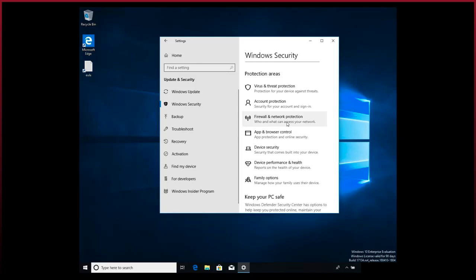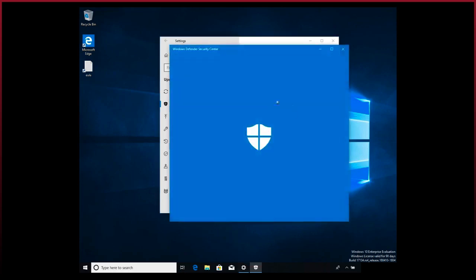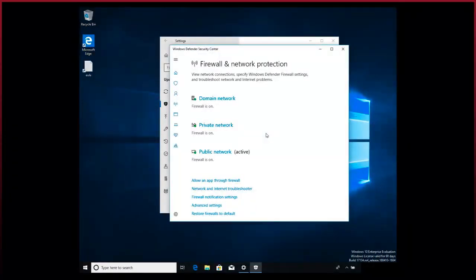When I do tests within my VirtualBox, I generally disable these firewalls. It may sound stupid to you, but it is wiser to disable this and see if your attacks actually work, and then reintroduce this, enable this, and see if they block your actual attack or not. So if you do that, you would know if the firewall is blocking or if your attack is working or not. But if you don't do this, if you just leave it on, you wouldn't know if the problem is within your attack, or the firewall is blocking, or the Windows Defender is blocking, or antivirus is blocking.